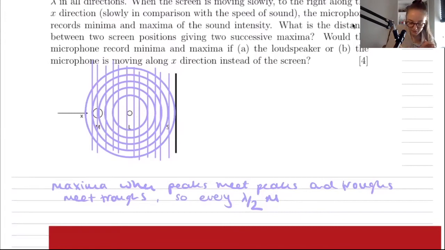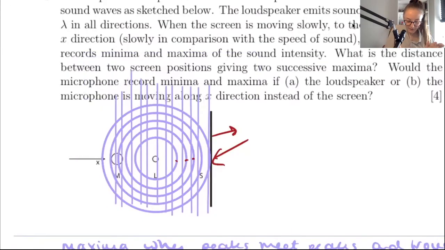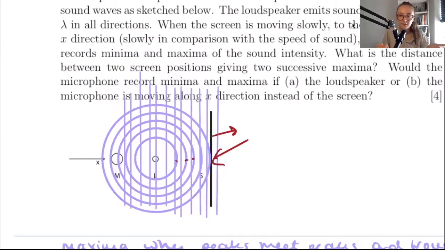We're looking at it as essentially we are in one fixed position. And this one fixed position here is where maxima meet maxima, or peaks meet peaks, at the moment. So this would be a point where we hear a maximum. But imagine we've shifted this screen slightly to the right. Then our lines, these reflection lines, will have moved along like this. So they might be here at a certain x distance.